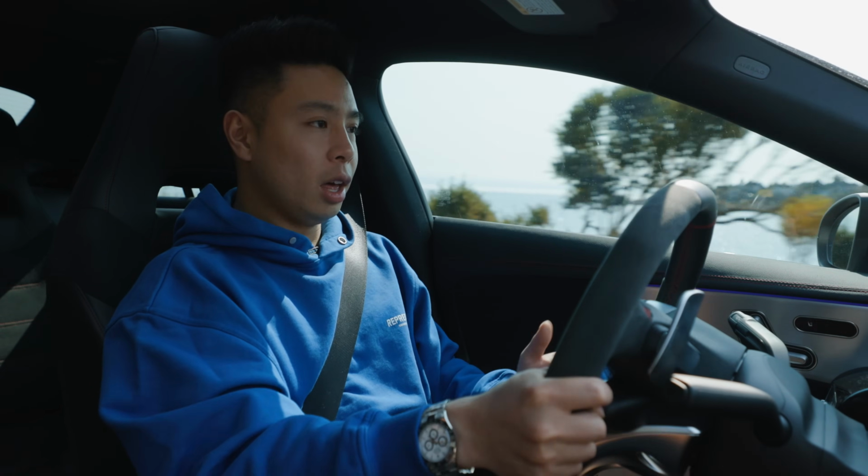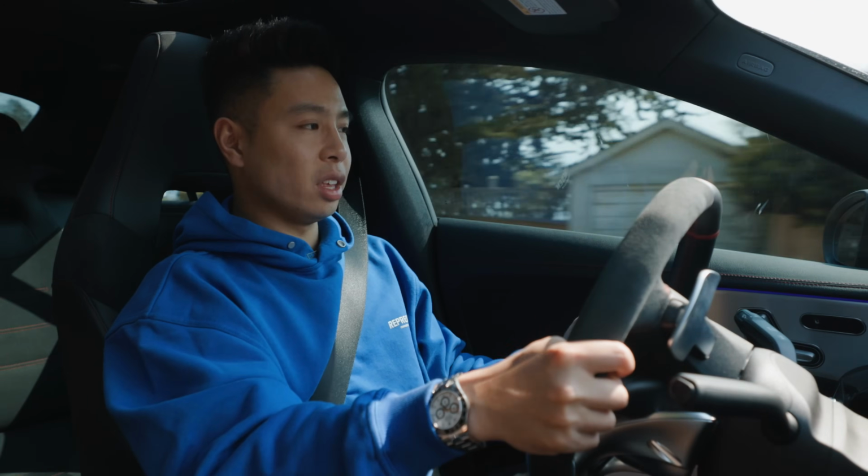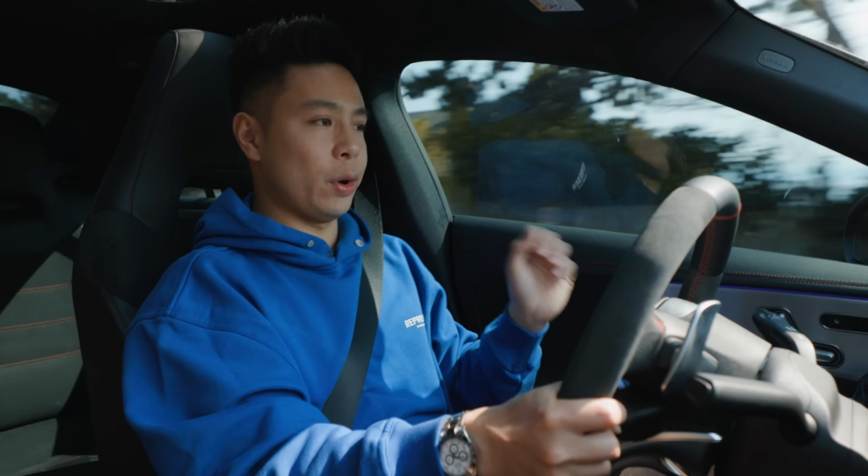So at the end of the day, what do I think about the Mercedes CLA 45 AMG, and am I happy with it after having it for 6 months? The simple answer is yes. For the most part, the driving experience is everything that I expected, and I'm very satisfied with that. In terms of the way the interior looks and the tech features, I think they've checked all those boxes very nicely, with a few quirks here and there, but no car is perfect at the end of the day.